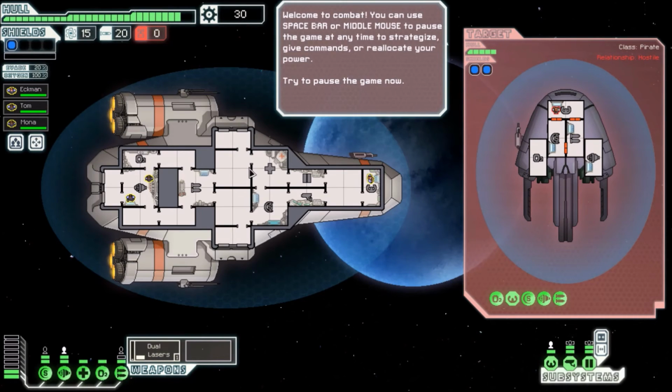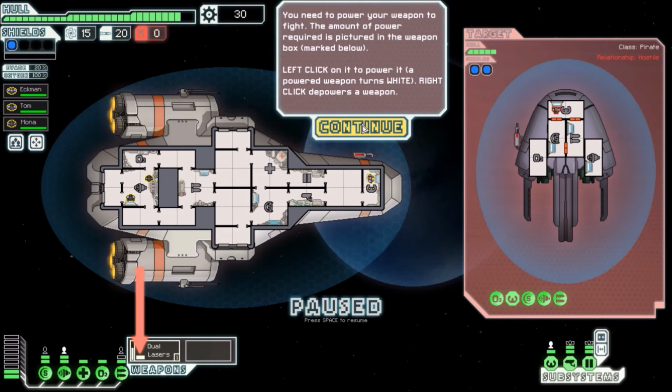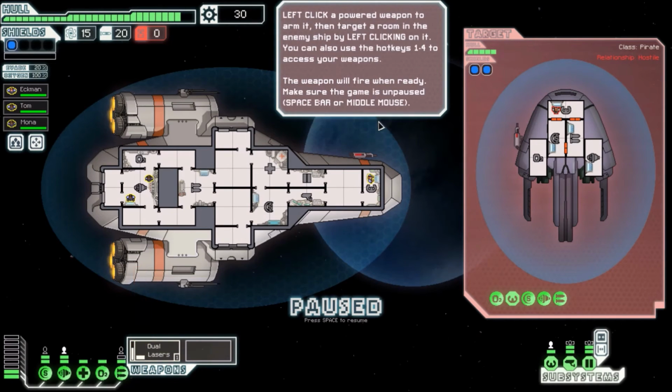Welcome to combat. You can use the spacebar or middle mouse to pause the game at any time. I like the spacebar much better. Ta-da. Pause. You need to power your weapon to fight. Yes, I would power my weapon. Left click to power it. It's already on. Oops. Return to station. Alright. Left click on power to arm it. Left click on the enemy to destroy it. Fire when ready.